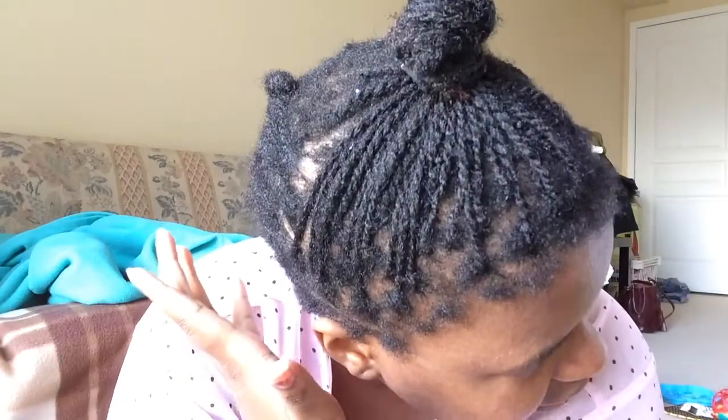Happy Tuesday. Look at my hair. I did have to give in and untangle my hair and retwist it. And these are not baby hairs. I don't know why people call these baby hairs. They're just short front hairs. Whatever. So, my hair is clean. So, I might start doing my hair. I don't know how to do it. I don't know if I should just do singles all over my head, or should I do singles at the front and crochet the back. Maybe I should do that.